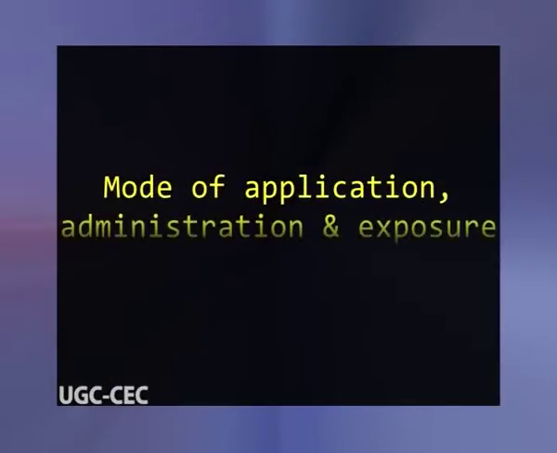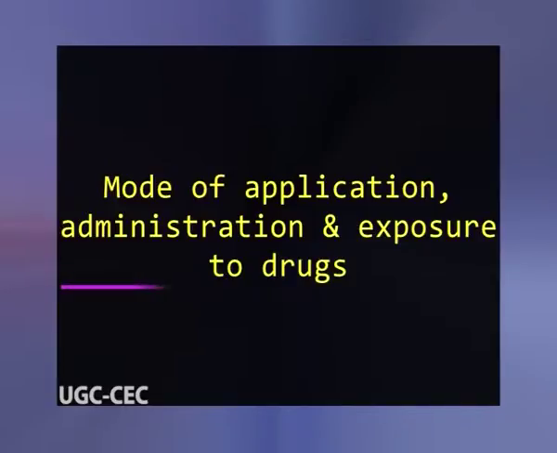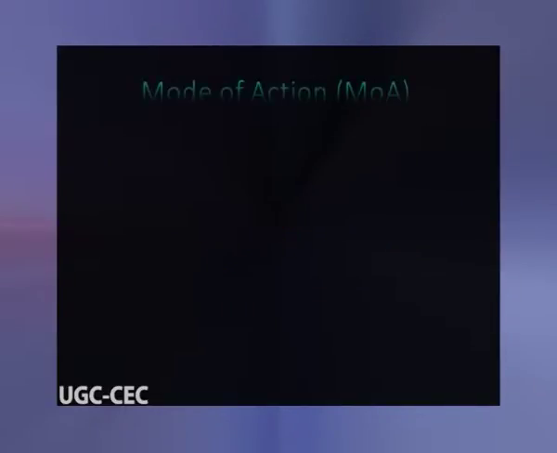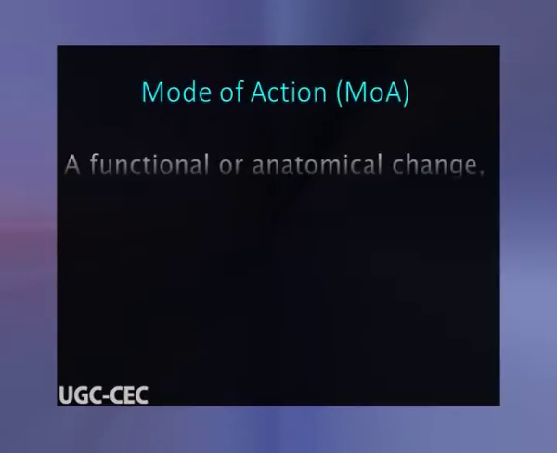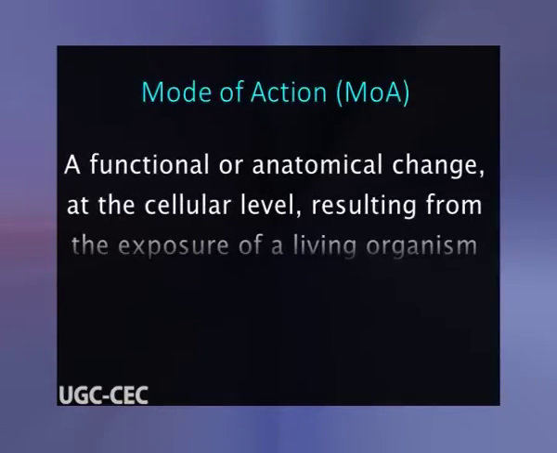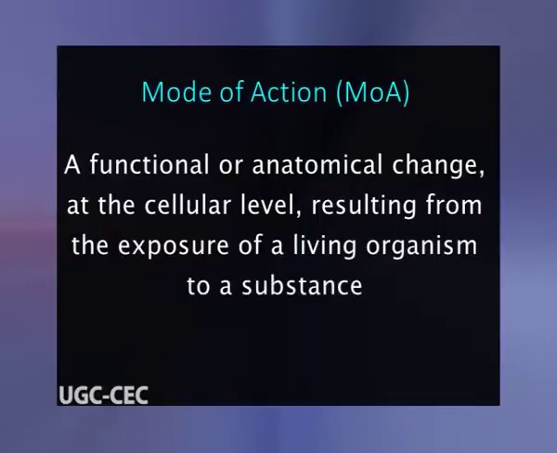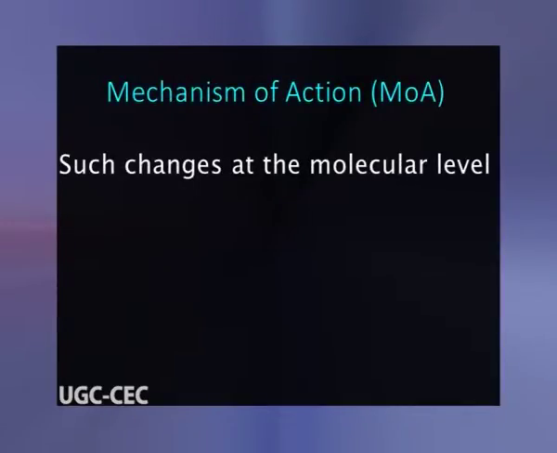Now let us discuss the next part of today's lecture, that is mode of application, administration, and exposure to drugs. A mode of action describes a functional or anatomical change at the cellular level resulting from the exposure of a living organism to a substance. In comparison, a mechanism of action describes such changes at the molecular level.